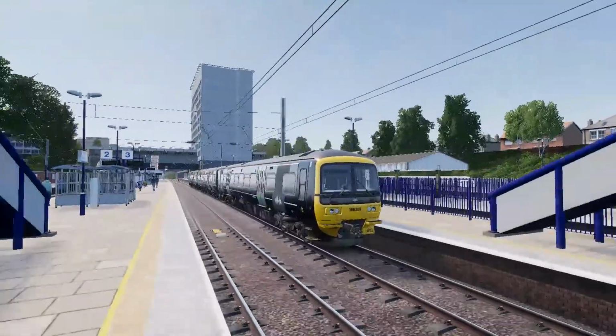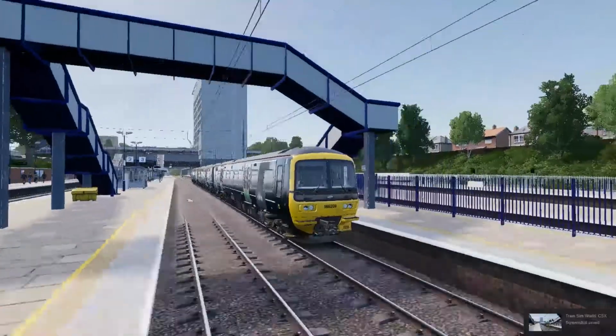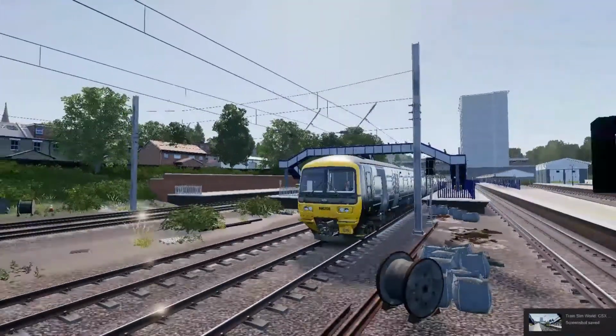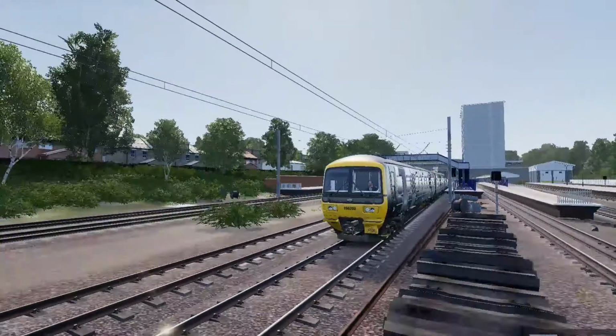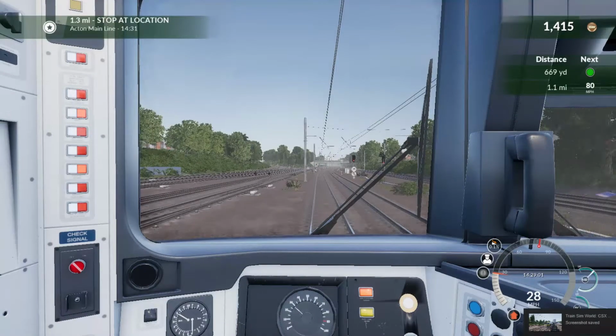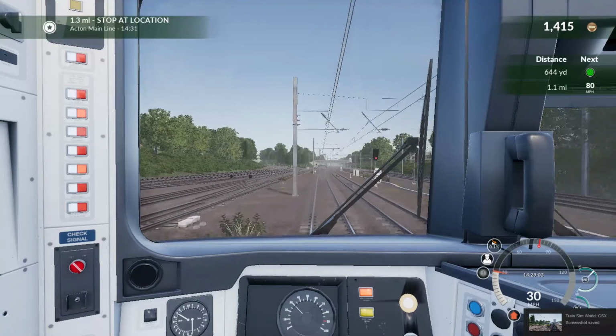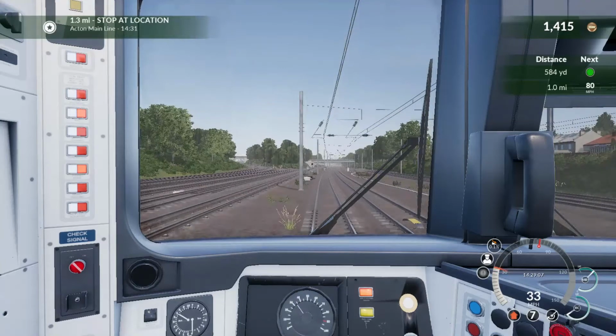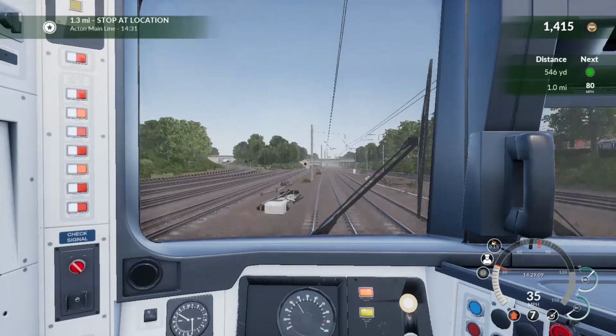I just thought it'd give you an overview, because these videos are more little overviews of the different trains there are, and then the scenarios will give you a detailed view of what different routes there are and what the whole line looks like. The HST one will probably end up covering the whole line, because that's the best way to do it in my opinion, as it only takes about 25 minutes.